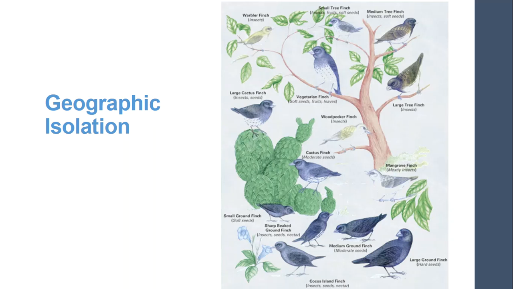And again, things become new species because of geographic isolation as well, if they're separated from other populations. So I talked about tortoises. One of the other things that Darwin studied in the Galapagos Islands was finches. They have a common ancestor, but these finches on different islands have evolved different characteristics so that they become different birds. They have different types of beaks that help them eat different types of insects or fruits or seeds depending on what's available on that island.